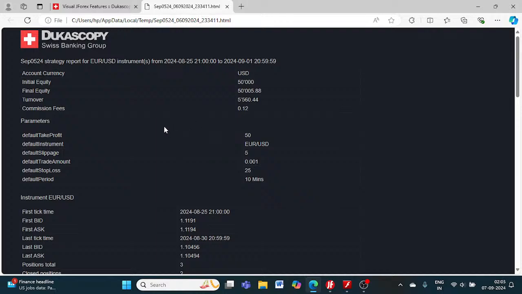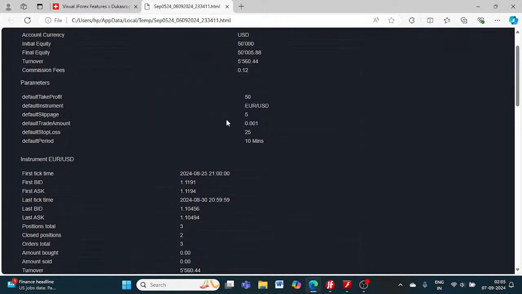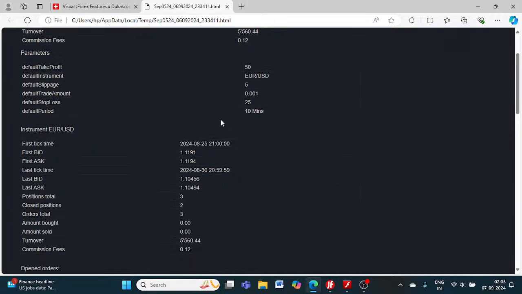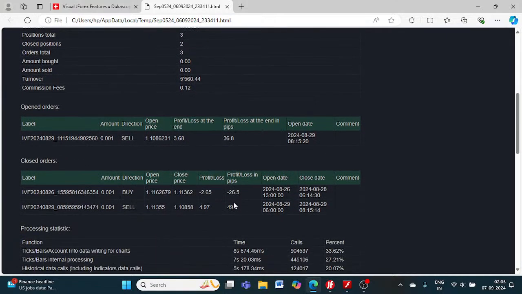So here is the outcome. Initial equity has now risen to the final equity by around $5 to $6 because the lot size was quite low, so there was not much of an increase, but still one trade ended up in profit, one trade ended in loss, but with the risk reward ratio on our side, with the favorable terms. We saw that more money was made even with the 50-50 ratio of the distribution of win-loss.